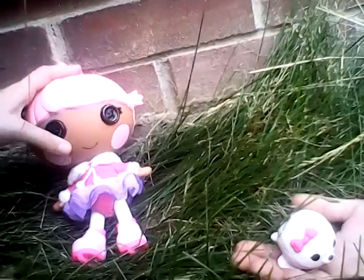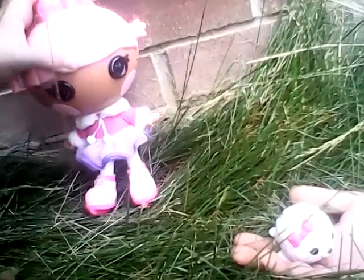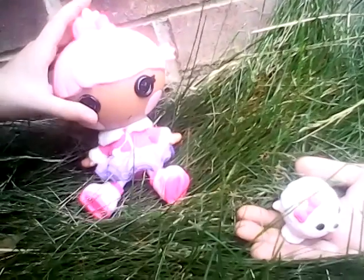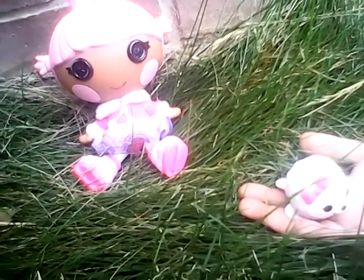And in her eyes, she does come with little scrapes, mine did. I got it for my birthday. Wait, no, I'm pretty sure AEB got her at Target, and she gave it to me for my birthday, and I'm really thankful for that, because it's really nice of her.